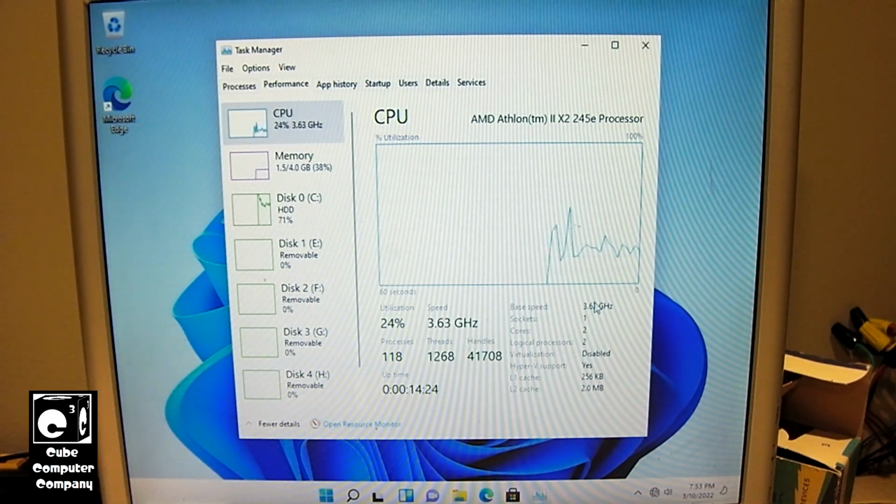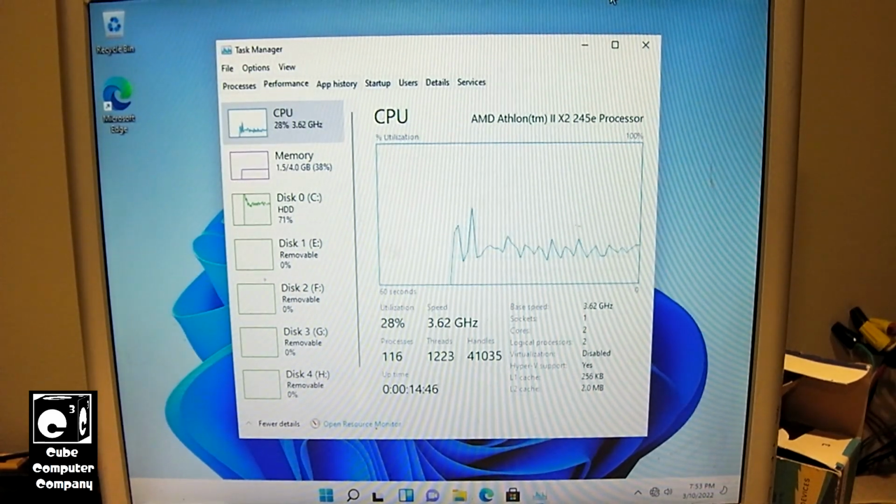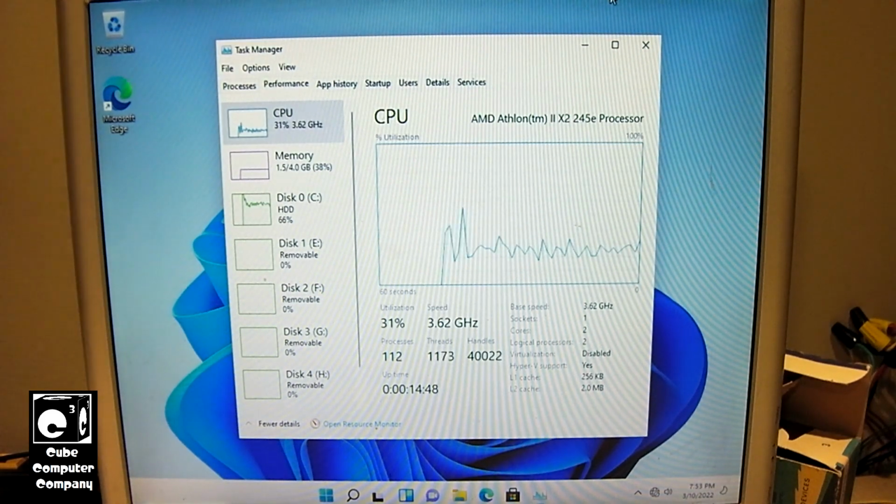So it's got a pretty massive overclock on it, and that definitely has helped performance of this processor. And let me tell you, it really did seem to wake up its performance quite a bit. I think it's normally a 2.9 gigahertz CPU. I think that's the stock clock, and here it is running at 3.6. So yeah, a definite improvement there. So we're going to go ahead and let this connect up to the network and download driver updates and stuff, and we'll come back and have another look.